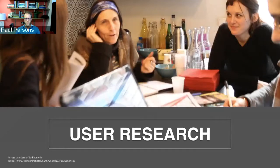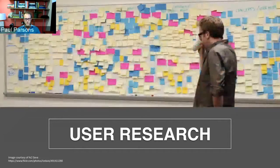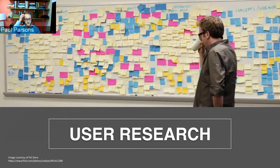And so the types of things that we do in user research, we might go out and actually meet users, interview them, observe them, work with them, try to understand what their situation is, and collect data that way. Then we'd analyze the data somehow, and so we might have all kinds of sort of textual data that we collect. We try to categorize it. We try to understand what some of the common themes are, and employ a number of methods in this sort of step.